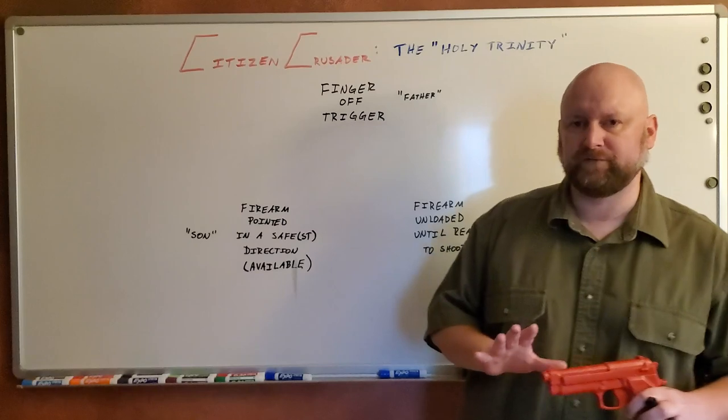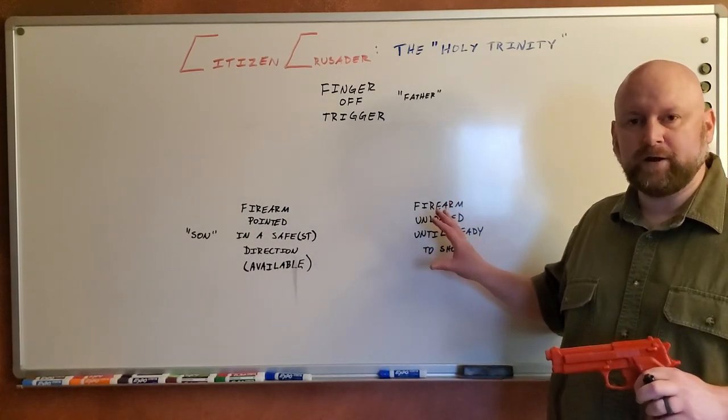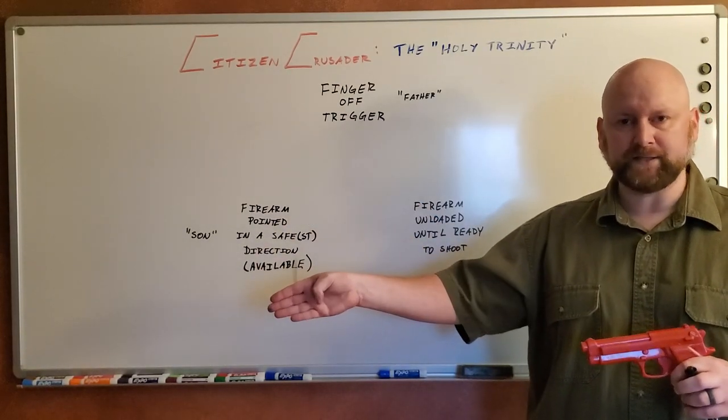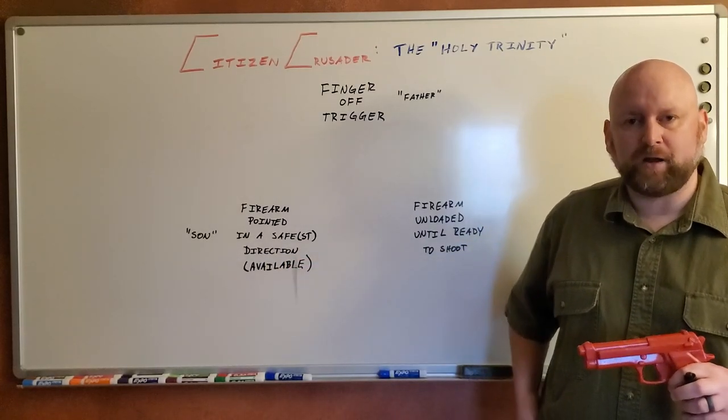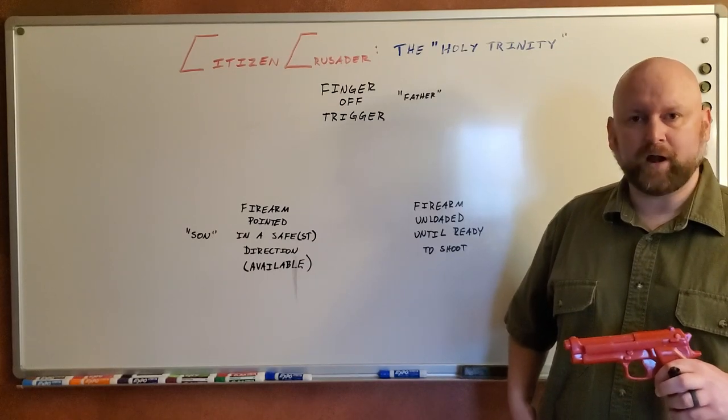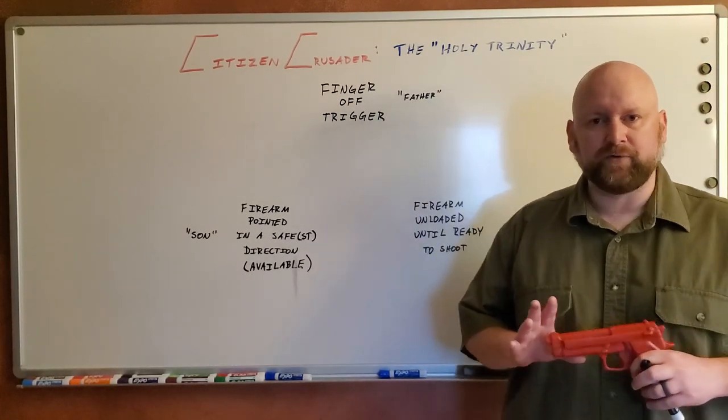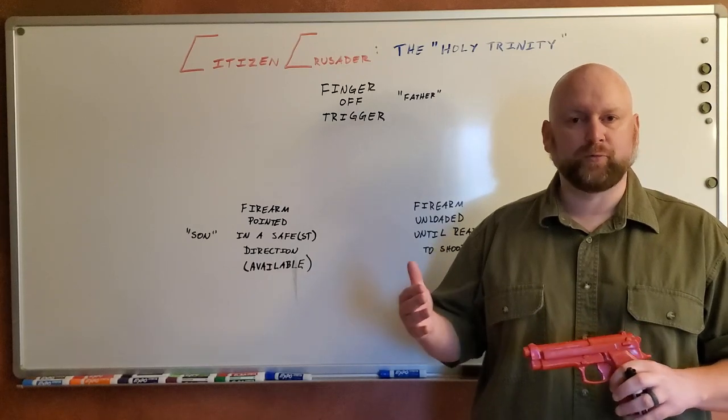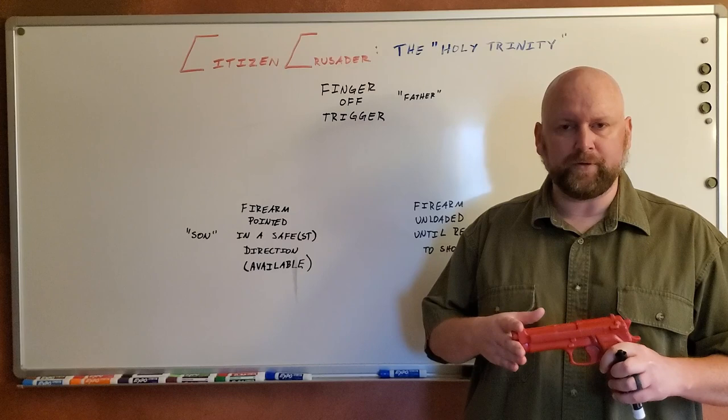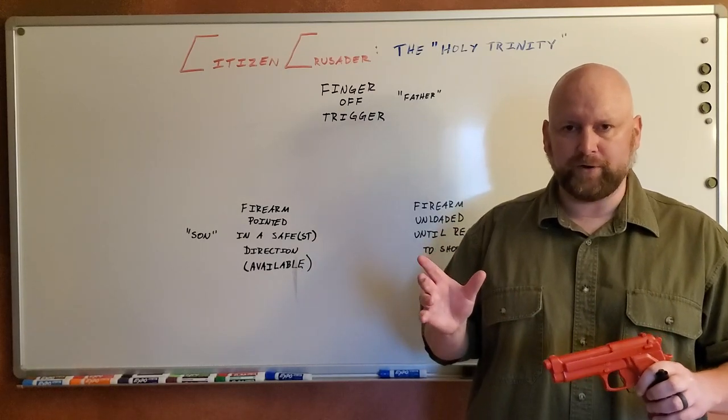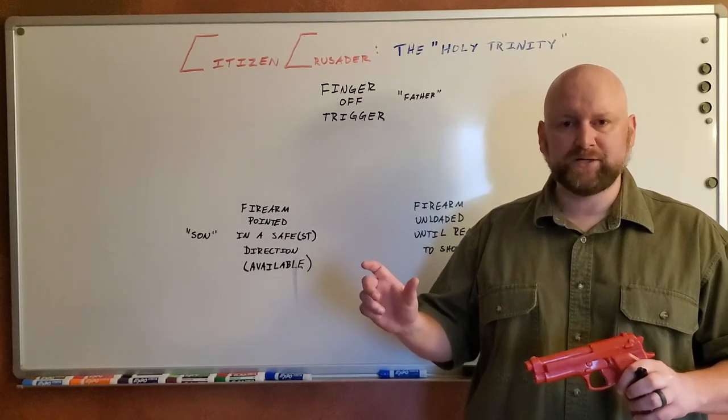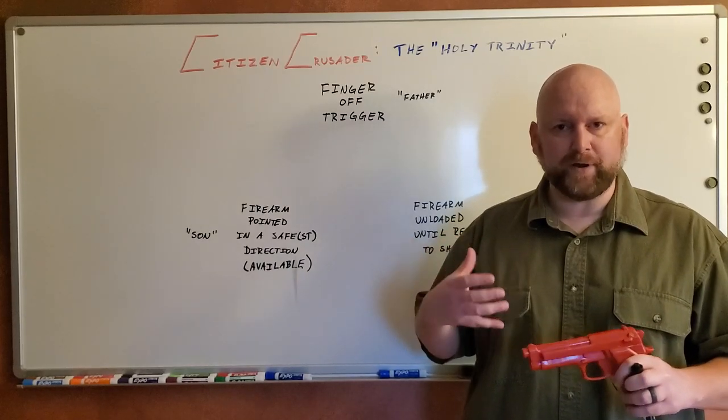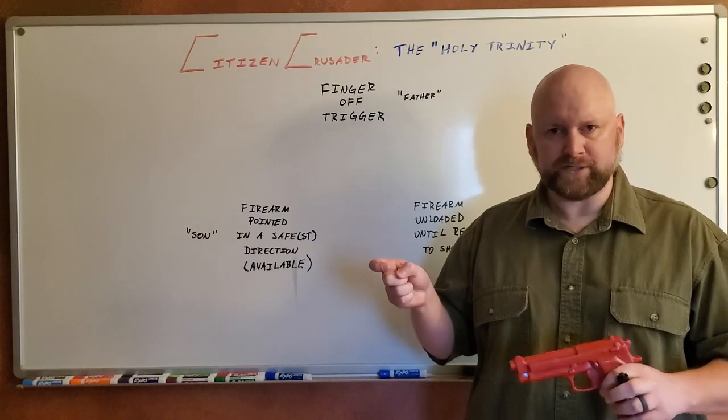The spirit here is that firearms that are not what I like to think of as on duty—the gun that is tapped with being my go-to gun to respond to an unlikely situation right now—the Glock Gen 5 19 you just saw on my hip, that gun is on duty right now. The other firearms are not loaded. The only latitude I'm going to give you is for your home defensive rifle. Your defensive rifle, your AR pattern rifle, I'm going to let you have that one sort of loaded: full magazine, empty chamber. Under the law that counts as a loaded gun. To us as firearms operators, we don't really consider that loaded. If I click the safety off and pull the trigger and it doesn't shoot, it's not loaded.